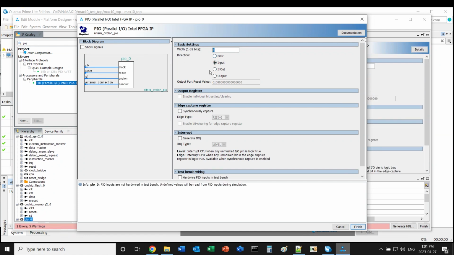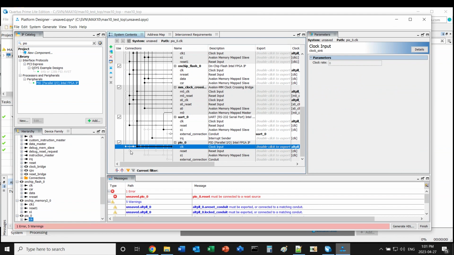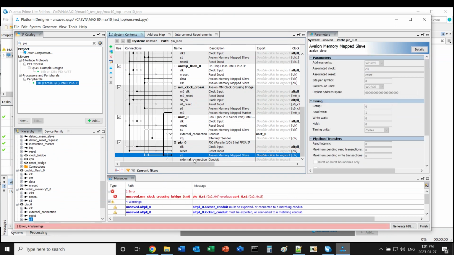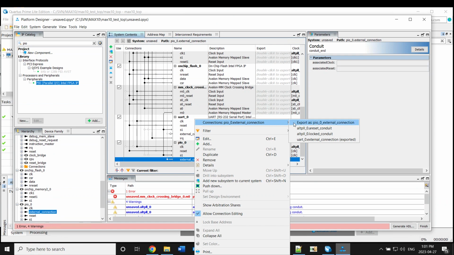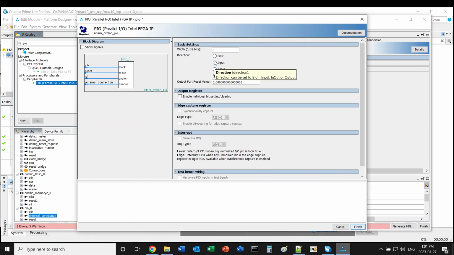You just make some 32-bit input and connect to the bus, and bring that to external. Then we add another output block, 32-bit also.